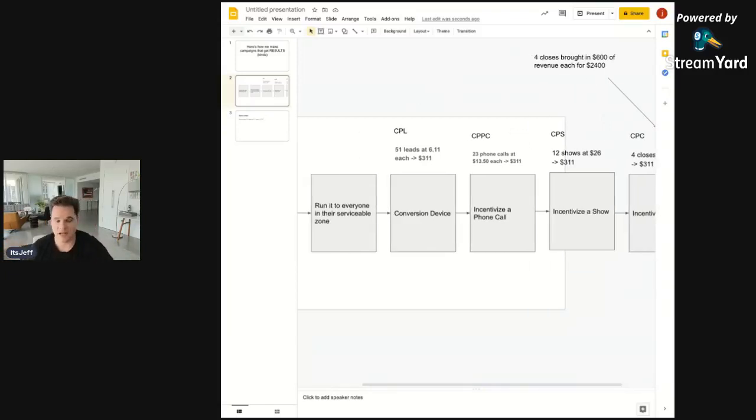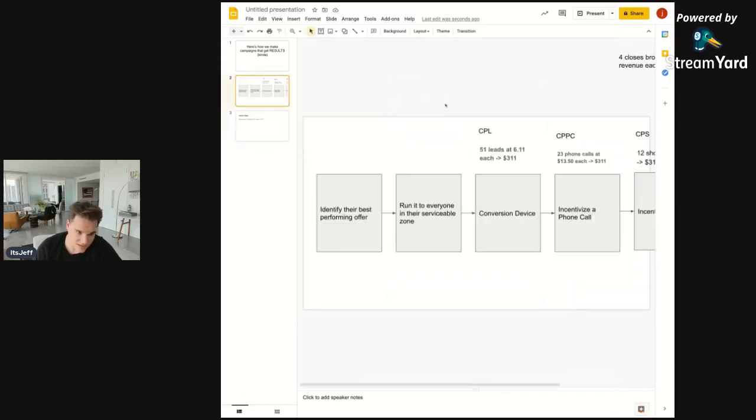So you can say, hey, we're getting a cost per lead of $6.11. They're like, well, everything is broken. These leads aren't real. Everything is bad. I'm not making money. Cool. So let's deep dive into these two steps and figure out what's breaking. Okay, it looks like your front desk is not picking up the phone. Their scripts are wrong. You don't offer same day or next day, things along those lines. Cool, so we fixed that step.